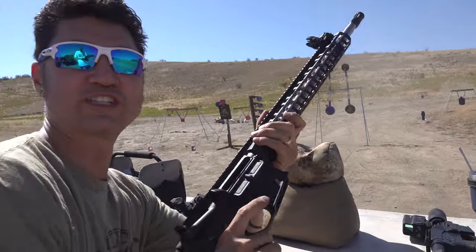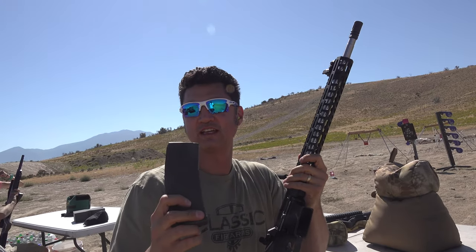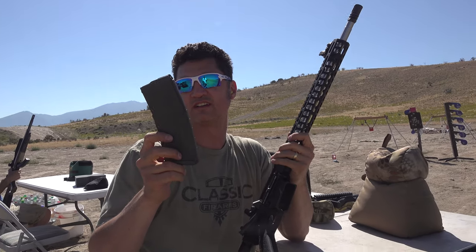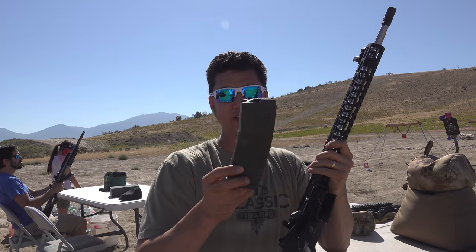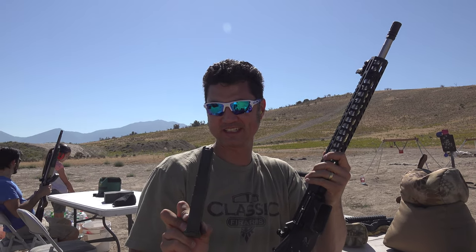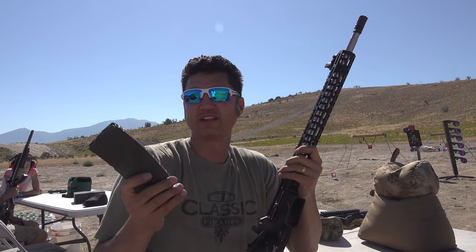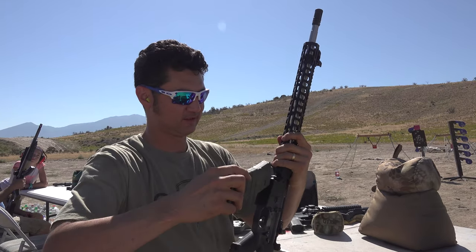12 or 13 years — that's a pretty good testimony to the Gen 1 PMAG. I don't even think they make this color anymore; it's like a weird green, their first-generation green. I'm totally excited that it worked. Obviously if it's left in the sun, the polymer or glass-filled nylon might break down, but left in the safe without the stress reliever, it totally worked fine.